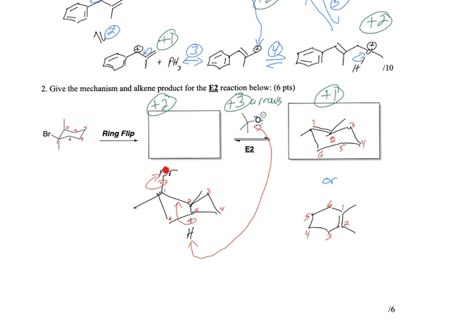Bromine gets axial. Now I need to look for beta hydrogens that are also axial, but this bromine's up, so I need to look for beta hydrogens that are axial down. So there's one on carbon 2. There are also ones on carbon 6, but on carbon 2, if I do the elimination here, I get a tetrasubstituted alkene between 1 and 2, which is more substituted, Zaitsev rule. So you could draw it like this or like this. Again, E2, 3 arrows, 1 step, bulky reactive base. There you go.